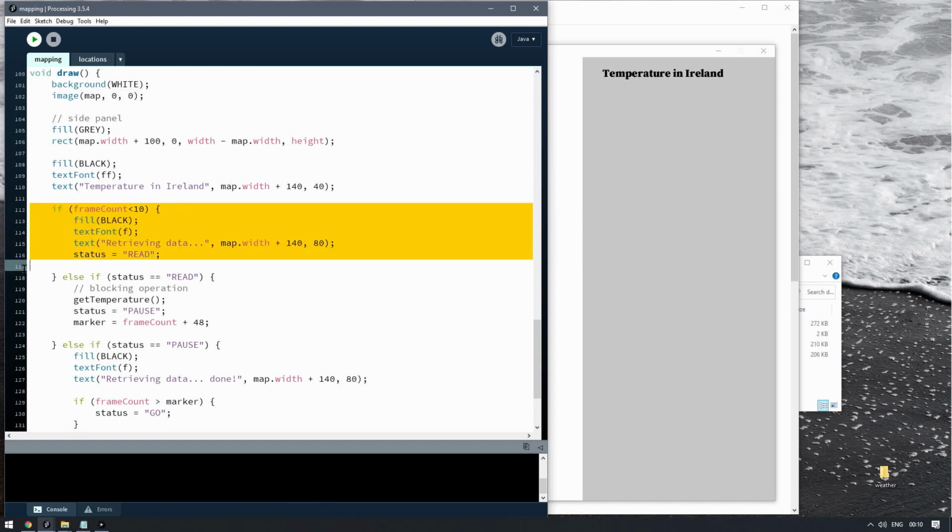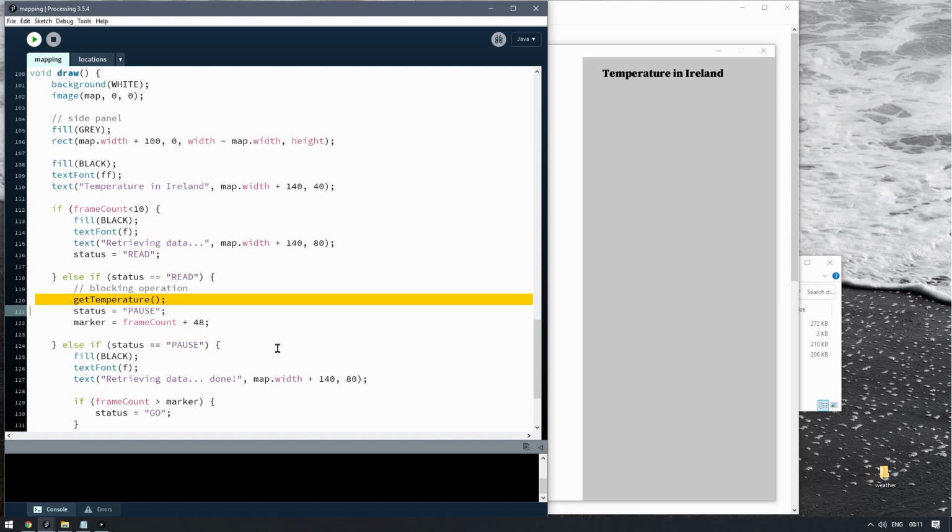So the first 10 frames, it put up retrieving data, and then switched to read mode, which immediately ran the get temperature, which is the one that makes requests of the API, which was a blocking operation. So until this is done, it's never going to update the screen. So the retrieving data stays on the screen.